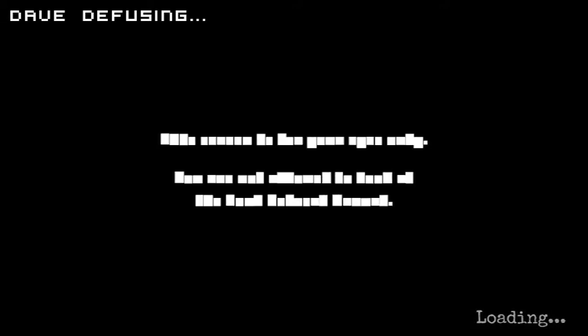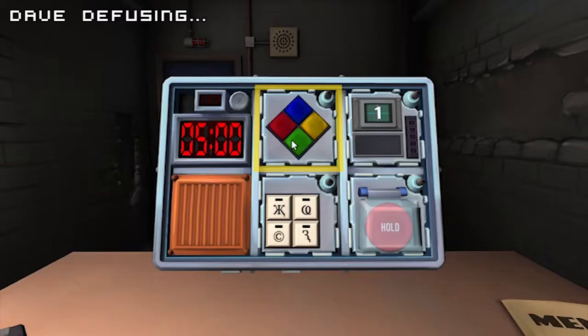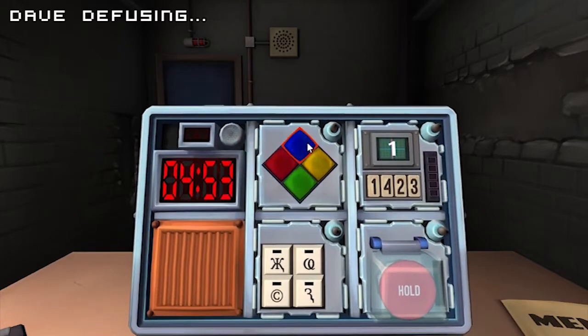Okay. Okay, 5 minutes and... Lights, please. Got Simon Says right off the bat. 12 o'clock is flashing. Press 9 o'clock. Okay. 12 o'clock, 9 o'clock, just flashed. So press 9, 12. 12, 9, 12. 9, 12, 9.